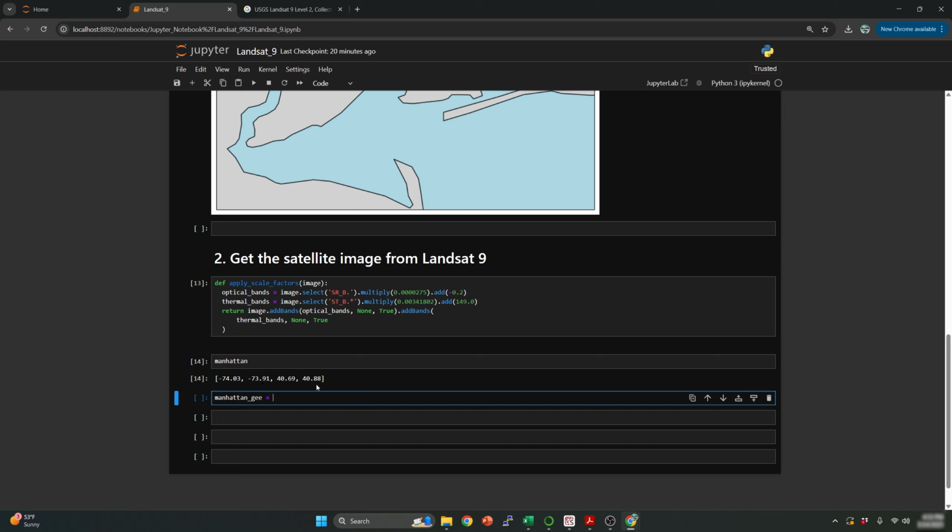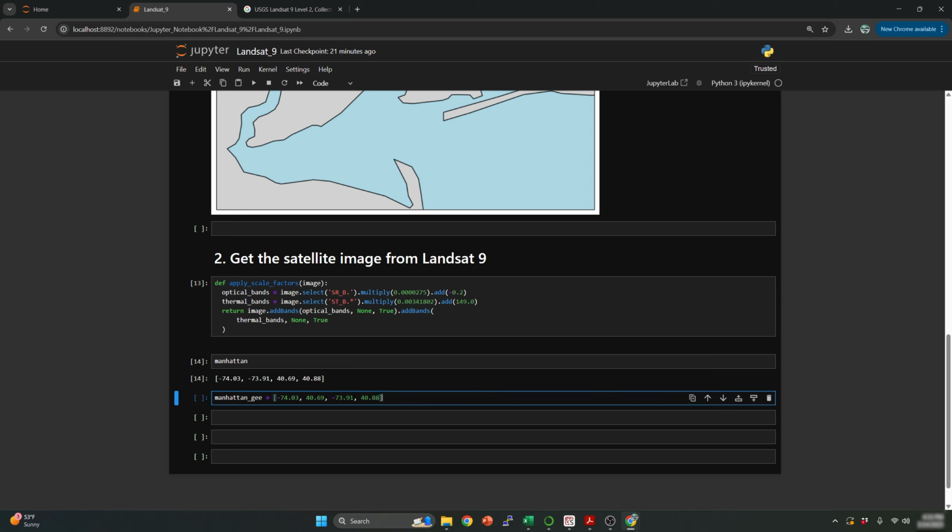But the way Google Earth Engine works, we need to define the minimum longitude and the minimum latitude, and then the maximum longitude and the maximum latitude. So these two are the minimums for the latitude and longitude, and then we define the maximum, which is this one over here and this one over here.